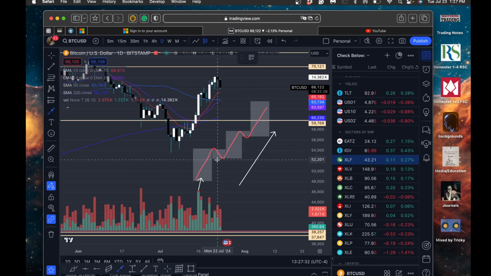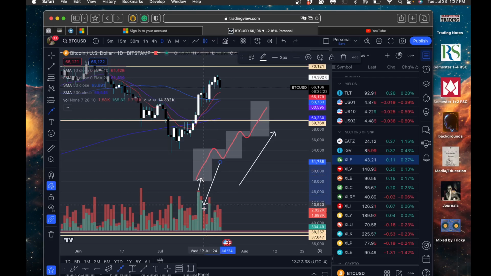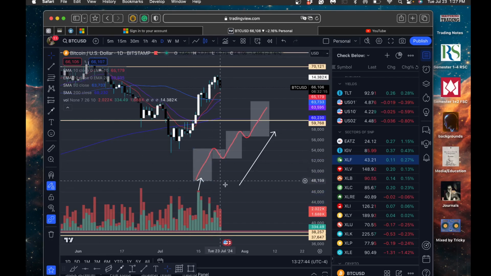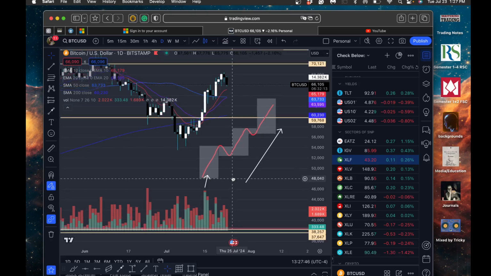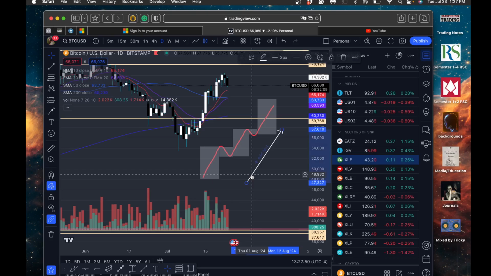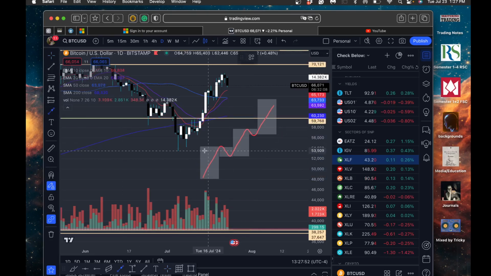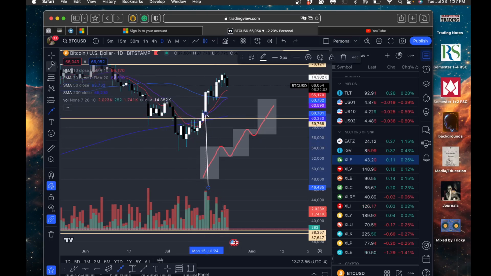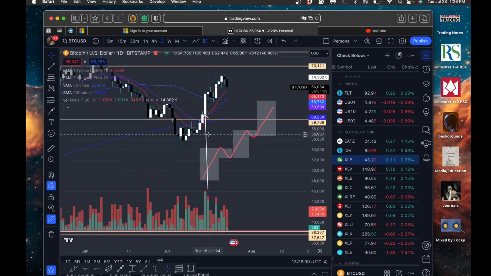Furthermore, on these pullbacks, we're kind of just going sideways, downwards a little bit. We want low volume pullbacks. So, literally picture perfect here. As an example, let's see here. We have a nice, strong volume rally on Bitcoin. This was like 2 weeks ago, a week ago, my fault.